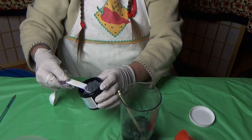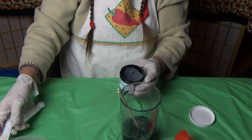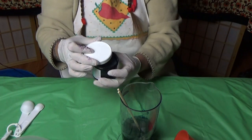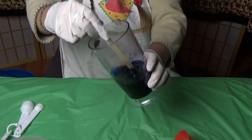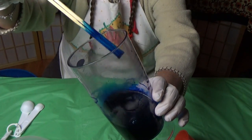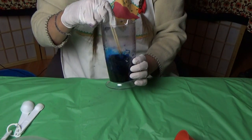Ooh. 2 teaspoons. Put the cover back on. Wow, that is very bright blue. Look at that. Oh, yeah. Gorgeous. That's electric, all right.